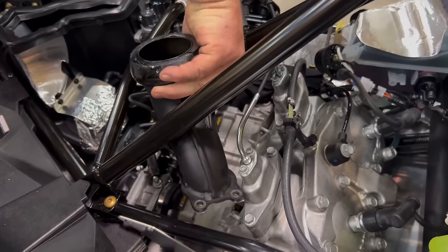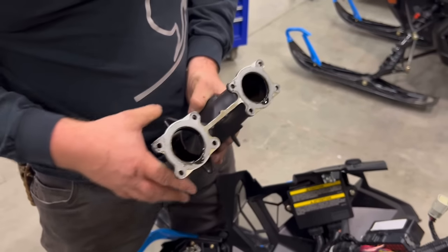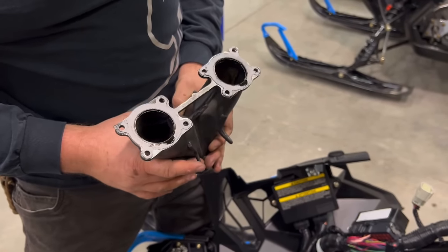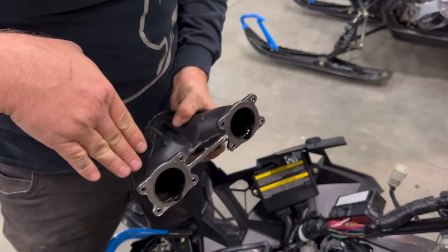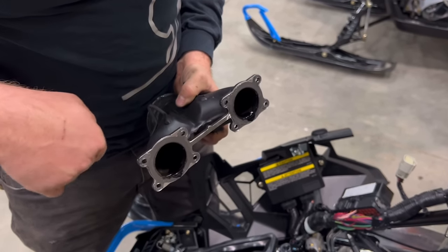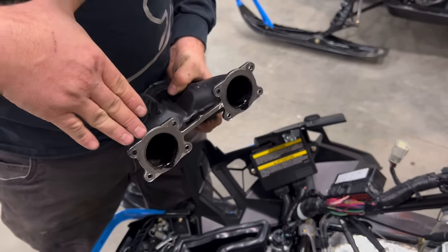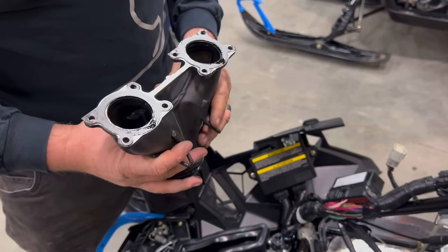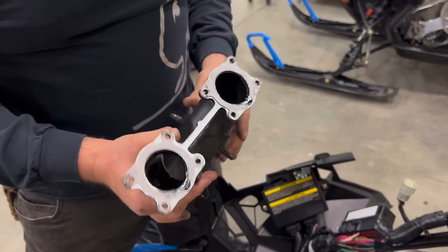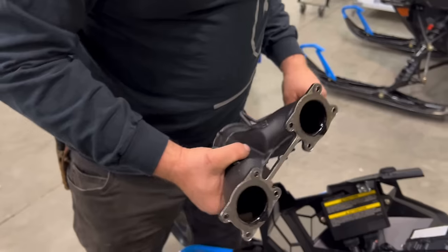Now you have your Y pipe out. Do the best you can. This one came right off because it's brand new. If you're working on a used sled, these gaskets may be a little stuck. If the header stays hanging on there, take a razor blade and just gently slide it against the cylinder or the pipe. It doesn't matter, but stick to one side to try to peel the gasket off. This gasket stuck to the Y pipe, didn't stick to the cylinders, so we're good to reuse it. Worst case, you may have to go to your local Cat dealer and get new gaskets.